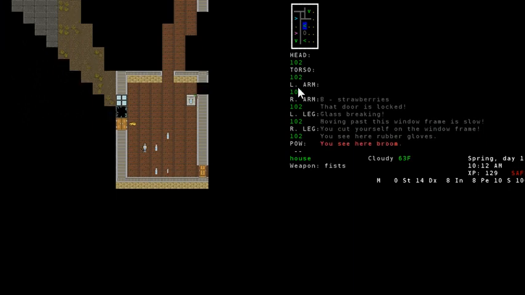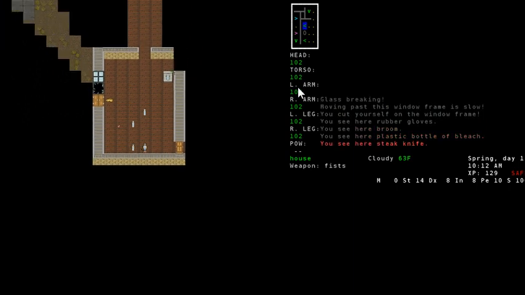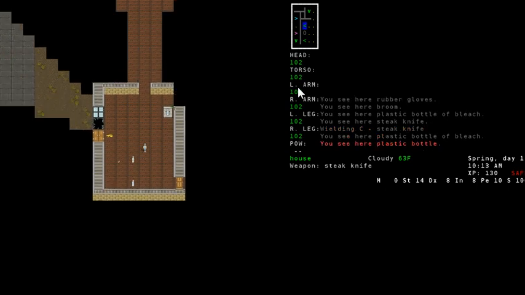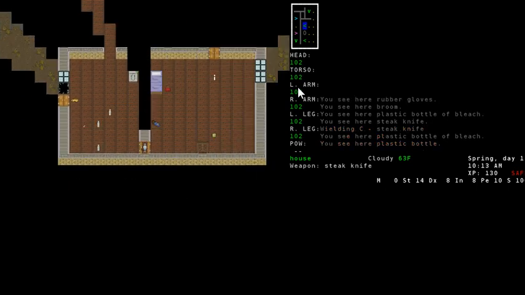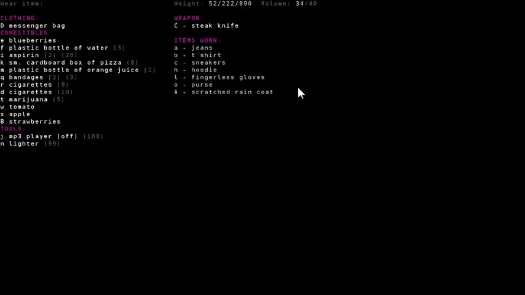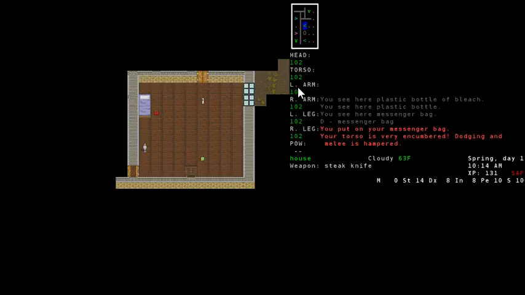We've got rubber gloves, a broom. Steak knife, that's better. Now that's more of a weapon. We'll use a steak knife. I really should have gone for a more melee approach. Oh, there's a messenger bag here. Yes, please, wear that.